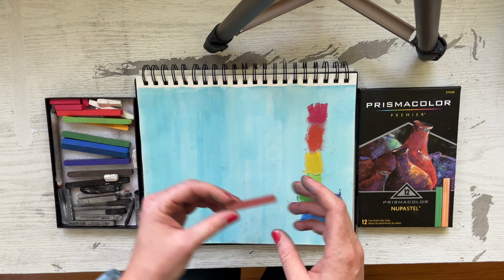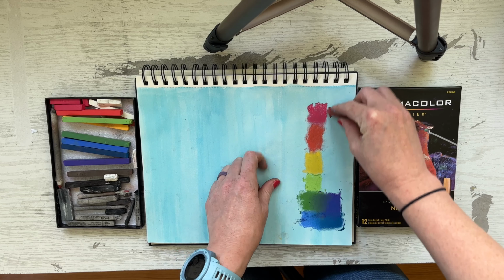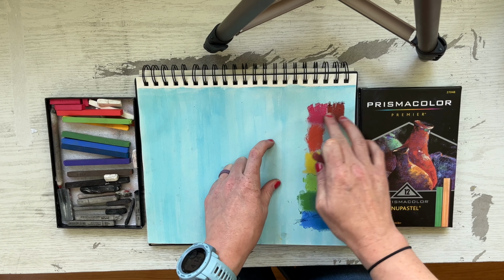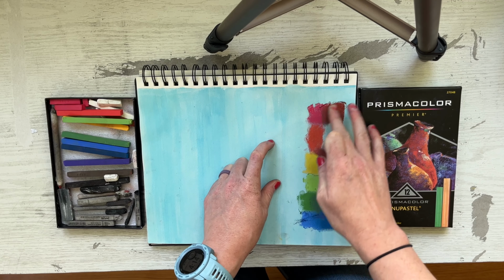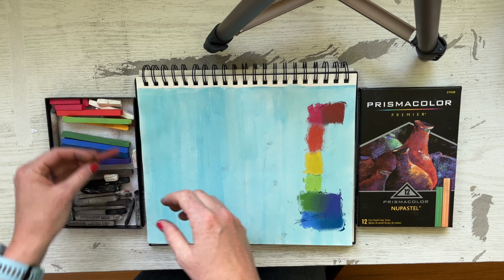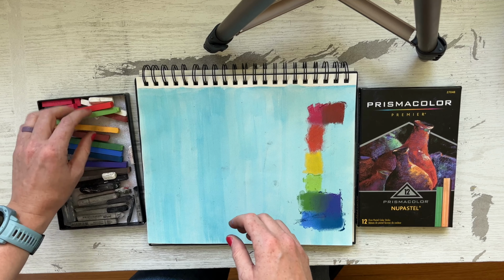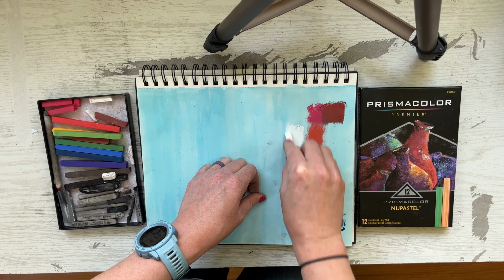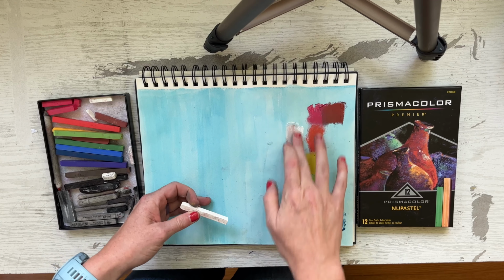And then there's this brownish red, this terracotta color. Really, really nice. I don't so much like it on the blue. Maybe I'll like it on the yellow. I love warm colors. The white is just white, obviously, but just for the sake of continuity. Oh no!